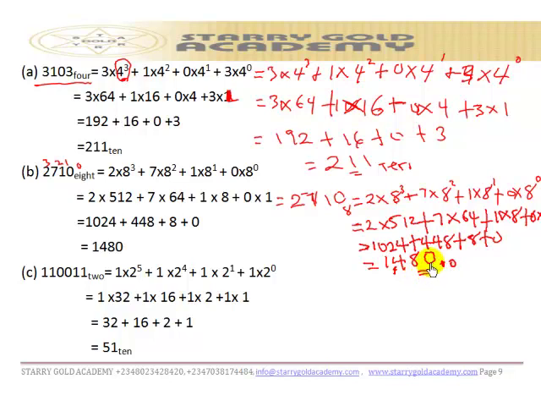In base 10, you can choose not to write the base. In fact, if a number is in base 10, you can choose not to write the base at all. Like here, the one I typed here, I didn't put the base, I just wrote 1480. So base 10 is the only number where you are permitted not to write the base. If you want to write the base, you can. If you don't want to, you might not write it, because base 10 is a natural number. It's part of the numbers we use in our daily life. Buy goods, buy food, buy this, buy that. So 1480 can be written without the base. It is permitted, but only in base 10.